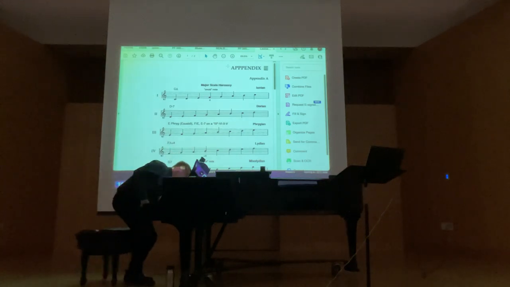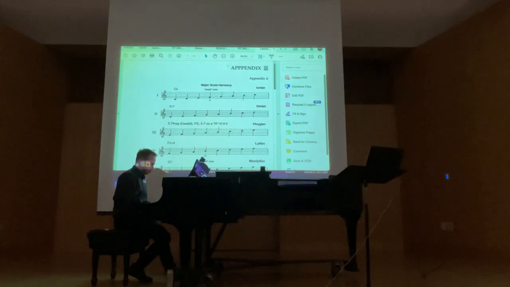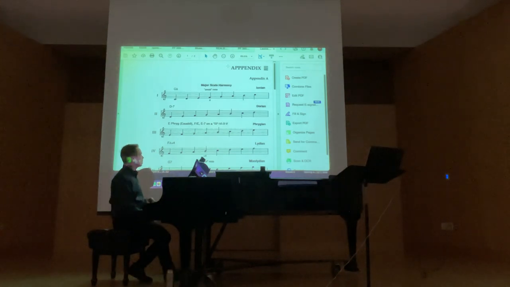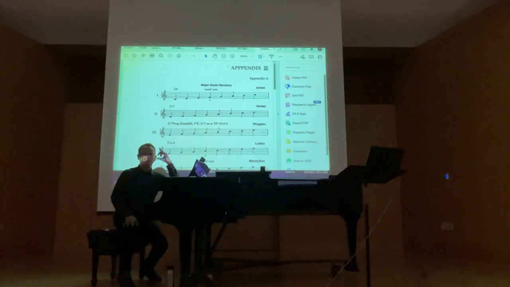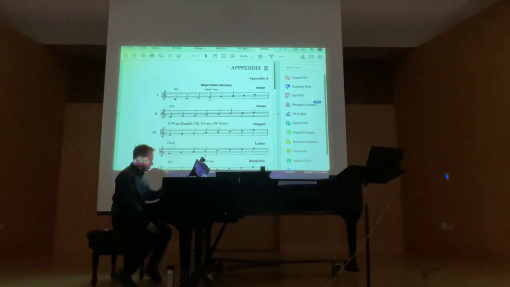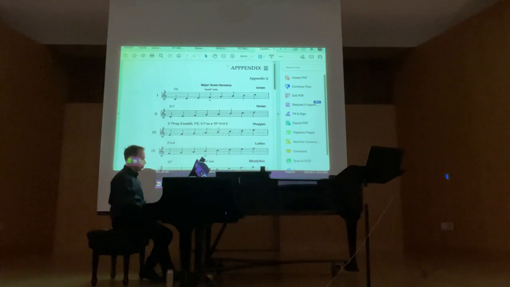So if we take this, all right, we all know it, love it, the C major scale. We all learned it first. It gives you a C triangle here. Always imagine that when you see C major in a jazz chart, that the major seventh will most likely be added to it. Right, so there's your major seventh chord.